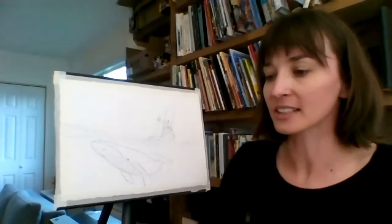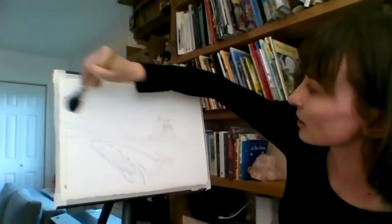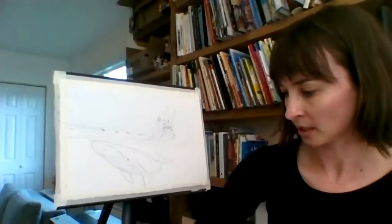It's been a little while since I did the art for this book, so I don't remember exactly which pigments I used. And we'll start with this guy. Sometimes I like to just get it wet. Oops, that brush was not very clean. I'll put a lot of water on it. And I don't really mind the drips very much. If I'm working more horizontally, it's not such a problem. As long as it's not drying, we're in good shape. We're not gonna have any issues.